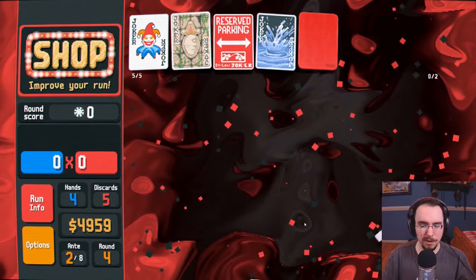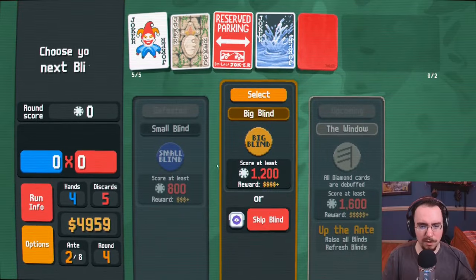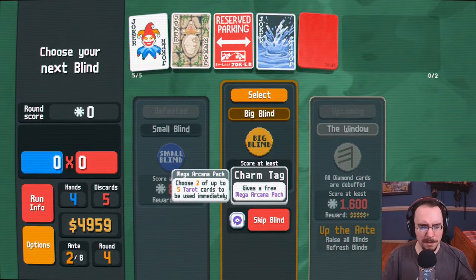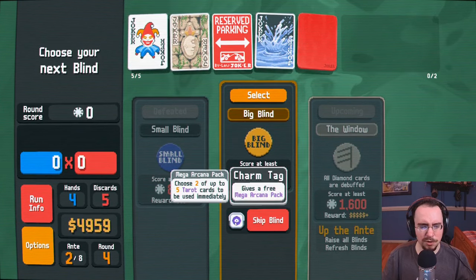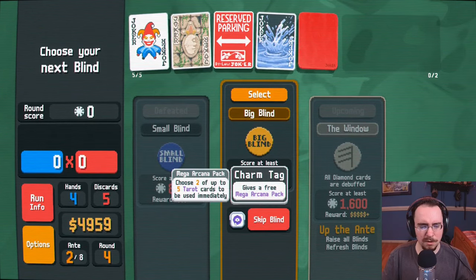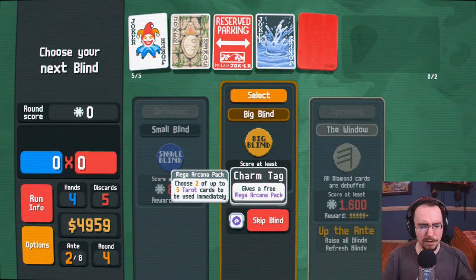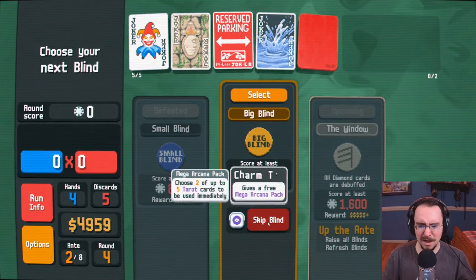Plus 10 multipliers. Too good to pass up. I can't do it. Next round, we could reroll, but I'm fine with it as is. Now, Mega Arcana Pack. Choose 2 up to 5 tarot cards. Okay. 2 up to 5. Cards to be used immediately.